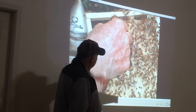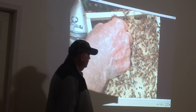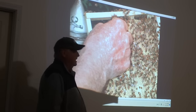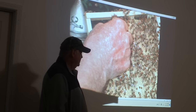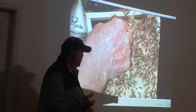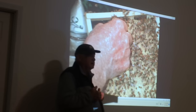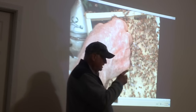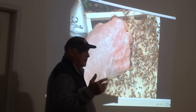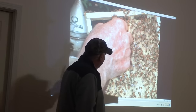This is where we cut queen cells. For two or three frames in my boxes, that ain't a bad pattern. James, Steve, and Nicky have been to my place, and you're only going to find stuff like that when we get ready to sell nukes. We want at least three good frames like that in a hive. When you come buy a nuke from me, I'm going to point the queen out, show you the pattern, the color of the bees. If you don't like it, I'll get you a different box — but once you hit the street, they're yours. Don't bring them back, because people get tinkeritis. They just got to play with them; they don't have enough bees to keep them occupied.